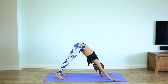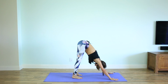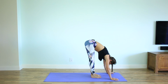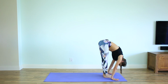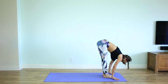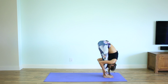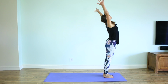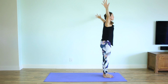Inhale and exhale. Reach your shoulders over the wrists and find a little hop. Inhale and exhale. Little hop. Inhale, lift the chest halfway up. Exhale, fold forward. Inhale, rise up. Reach your arms up. Find your back bend. Exhale, release your arms down.